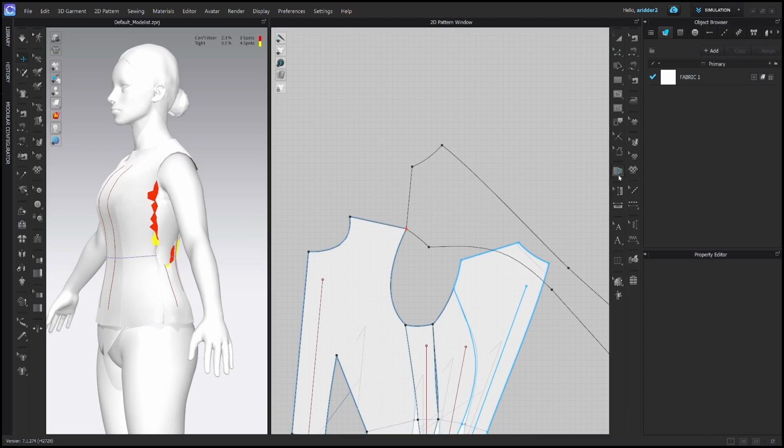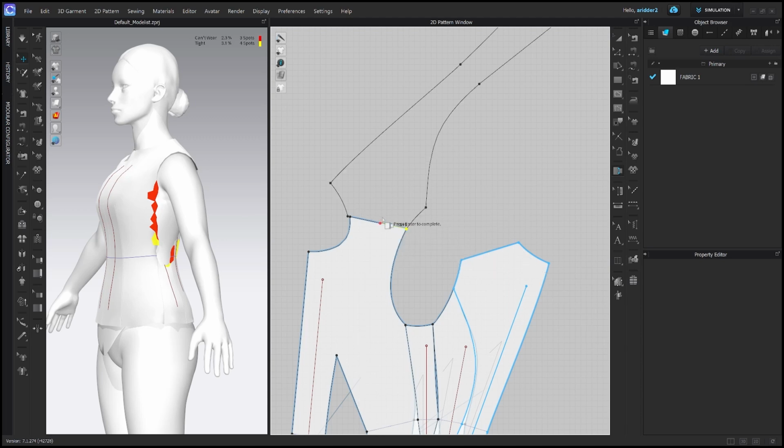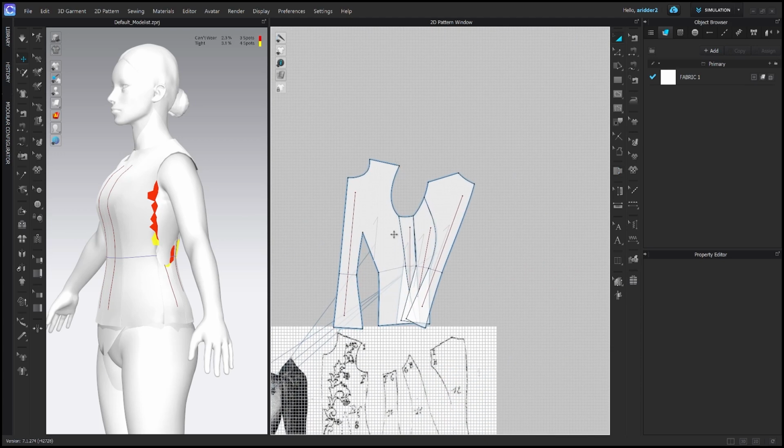If I want to do it from the other side, just press enter. So I walk it from here out so I can check out that neckline curve, and you know, that actually looks pretty good too. Yeah, this looks really nice.